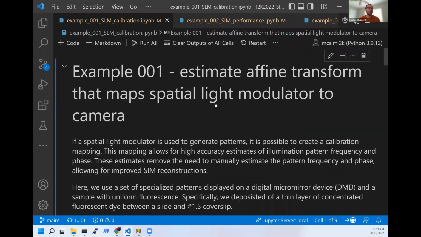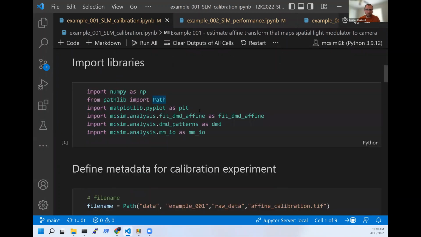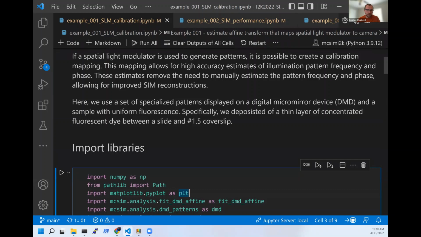For one channel, I think, and something red in the other channel. It's not Texas Red. It's a sort of dye that comes from one of these older papers, and then Alexa 647 for the red channel. Again, in our case, we use a digital micromirror device instead of a liquid crystal on silicon spatial light modulator. But as long as you can control the modulator, it doesn't matter. You could do this. There's a description in the notebook that tells you exactly what it's going through here. I'm not going to read that to you, as I'm assuming that wouldn't be very interesting.